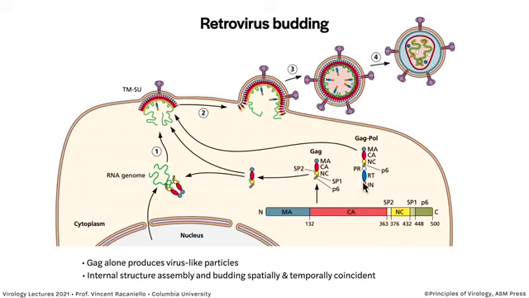And then a few of these GAG precursors are actually the GAG-pol. Remember, the next gene alongside here is the polymerase gene, which gives the RT and the RNase H and the integrase. And here it is, RT and integrase. And that gets made as a fusion protein with the GAG. It's not cleaved. So we have GAG and pol. And in between is the protease cleaving enzyme, the protease, which is going to cleave all of this eventually. So a few of these get incorporated, and that brings in RT and integrase, which you need. So they're the blue and the orange. There are a couple of them in there.